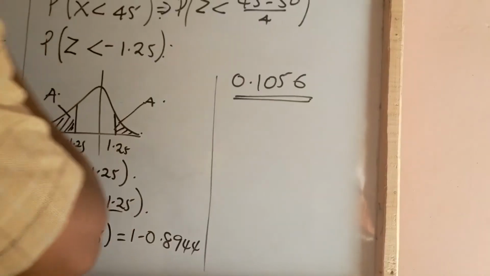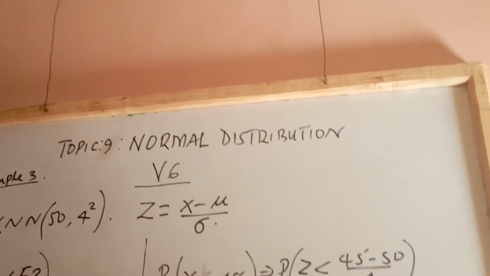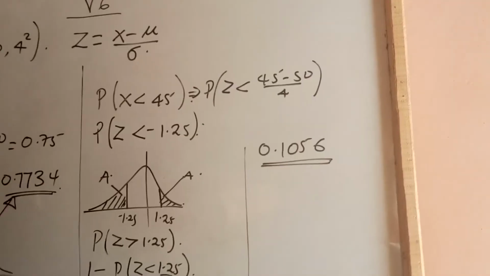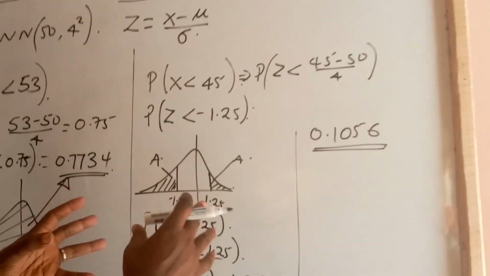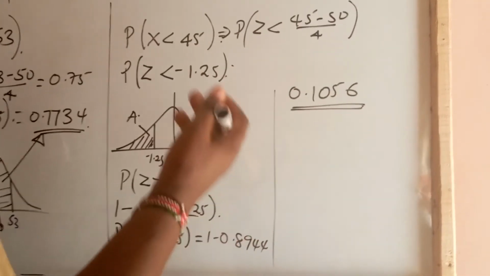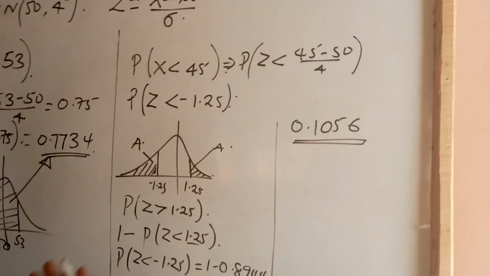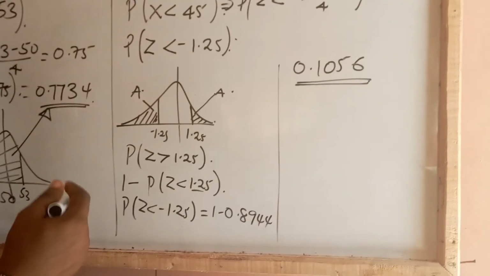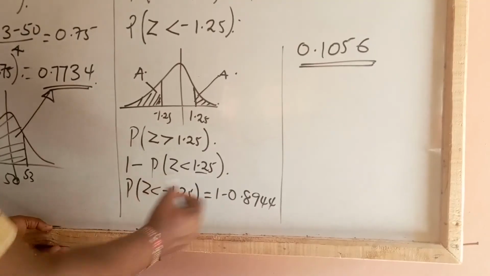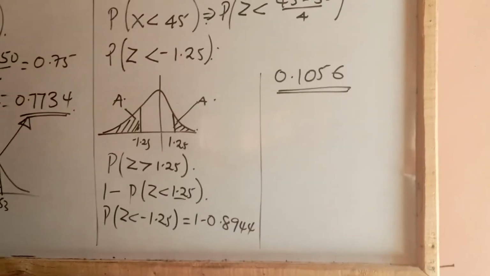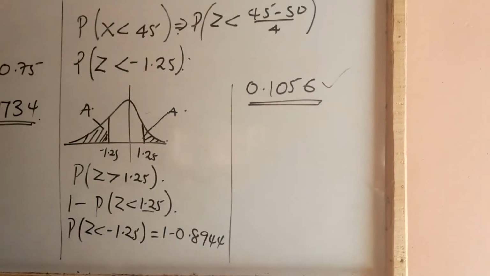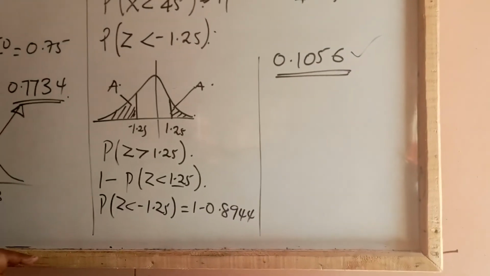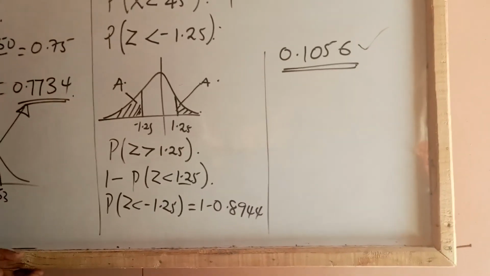Great care should be taken when using this, because sometimes they'll give you negatives, but that is not a problem. When they give you negatives, we have learned how to deal with them. If we have negatives, then we go to the greater than. If the greater than can be solved by consulting the table on page 202, that is the percentage table, then so be it. But if it is not, then you go to 1 minus the region that is less than. That is as far as example 3 is concerned. Please take note and use this information in your exercises. All right.